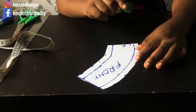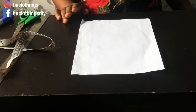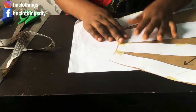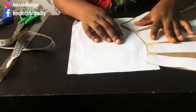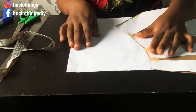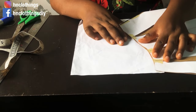Let's do the band for the back. Get another piece of paper. Get the back skirts and place it. Now this one, you can still align the zip line. So I just got an A4 paper. You can just use an A4 paper. I aligned the zip line.